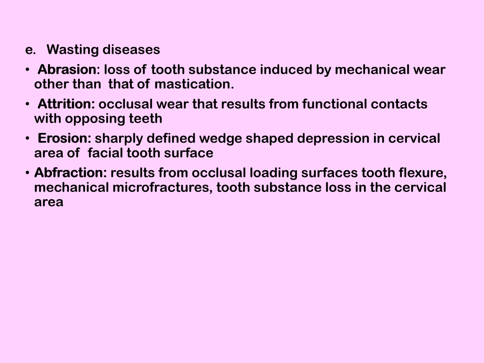Next we look for the presence of any wasting diseases. Firstly, we check for presence of abrasion, which is the loss of tooth substance induced by mechanical means other than that of mastication. Secondly, we check for presence of attrition. In this, occlusal wear is seen resulting from functional contact with opposing teeth. Thirdly, erosion, which is a sharply defined wedge-shaped depression in the cervical area of the facial tooth surface.